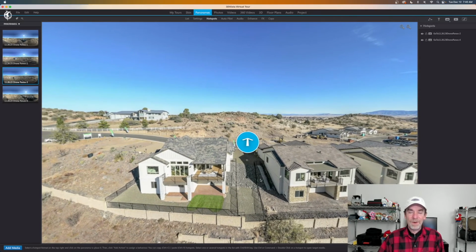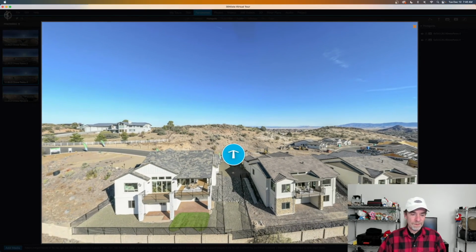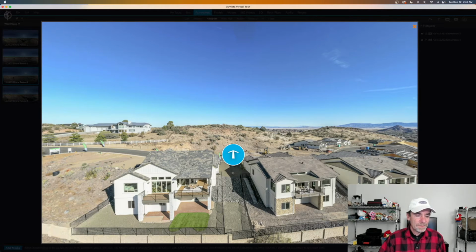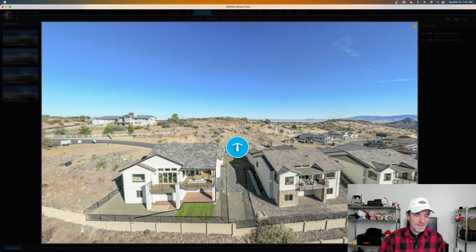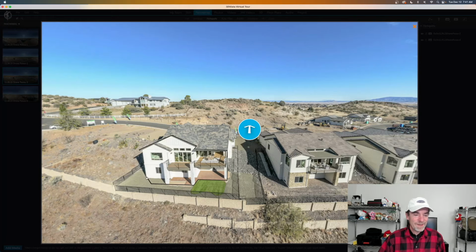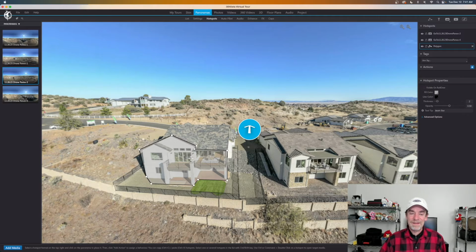But let's say that we wanted to put a slideshow inside of one of the homes, and we'd like it linkable. Well, we're still under hotspots up here, and I am going to click on the polygon tool. And what I can do with the polygon tool is let's make the front of this house our hotspot, okay? Just for fun. You know, I wouldn't actually make it like this for a client because we're going to go over the top with this. We're going to make this a little obnoxious even. There we go. Now we've got that highlighted. This is a hotspot, and we can actually link something to that hotspot.